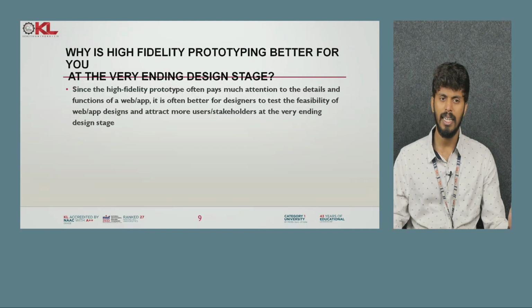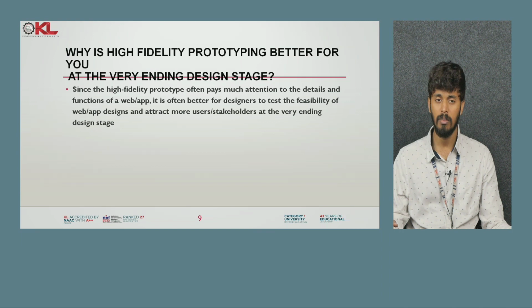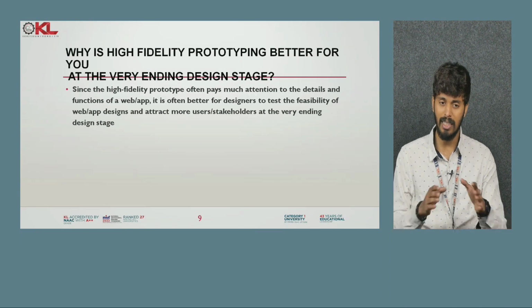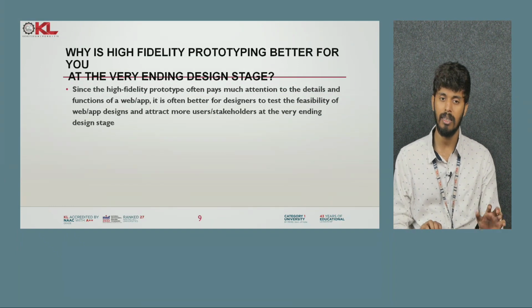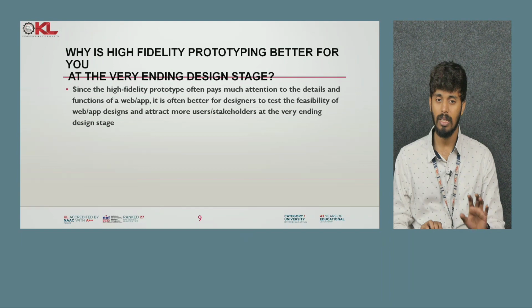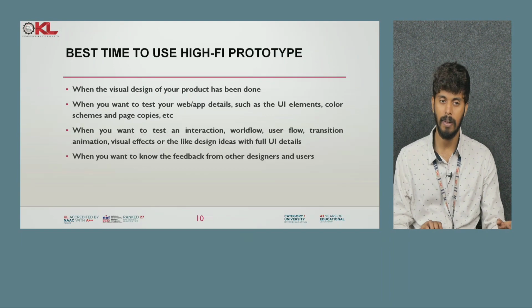Why is it used more, and what is the main use? It pays more attention to the details, because designers can test the feasibility of all the web designs and attract more users. Suppose we look at an application like WhatsApp or Instagram: color combinations and ease of design are the main factor of that application. It will attract people and bring more customers to that application. So this design is very important, and that is what most engineers do in high fidelity prototyping.